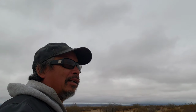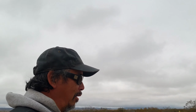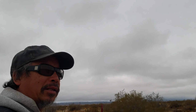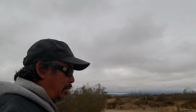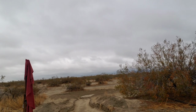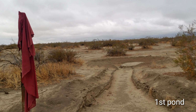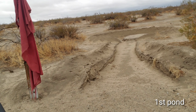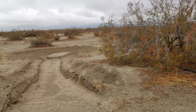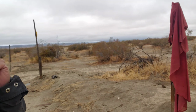Look at the sky. It's all foggy, cold winter day. I'm not sure if it's still gonna rain, but we got a good amount of water. I mean, not enough, but better than nothing, right? So yeah, here's the one we did. We made this pathway right here leading to that. That's the first one we did. This is our front area right here.